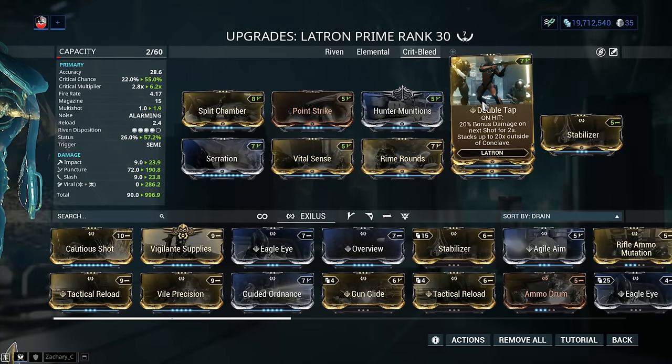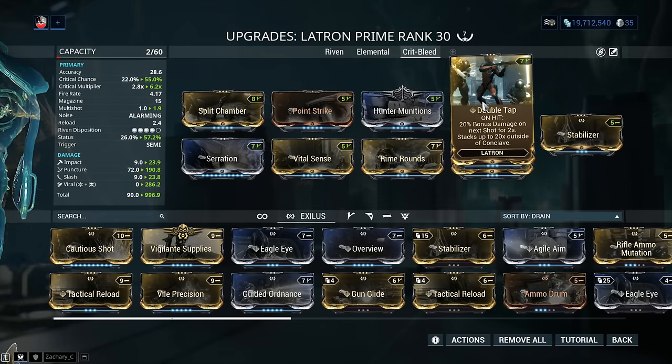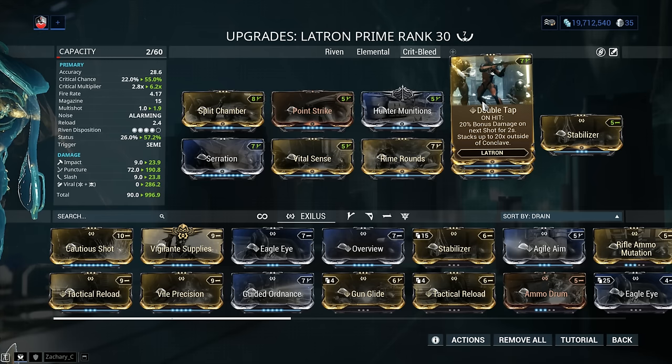Look at that. 20% bonus damage on next shot for 2 seconds. Stacks up 20 times outside of Conclave. Now, a while back, I don't remember exactly when, we got unlocks when it comes to Conclave mods for normal, average, everyday use. So now we can actually use some of these mods, and some of them are really powerful, like this one, or like the Merlock one, for example.